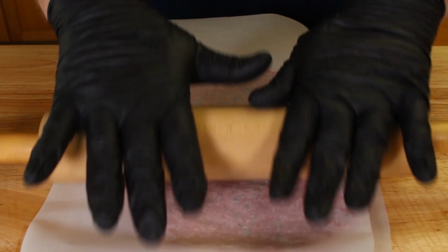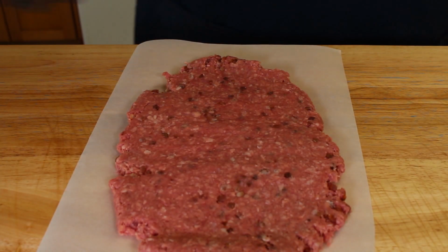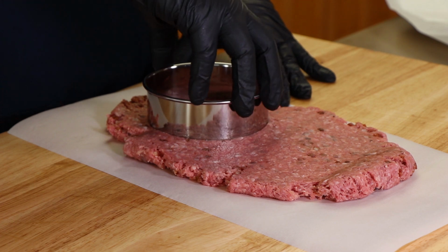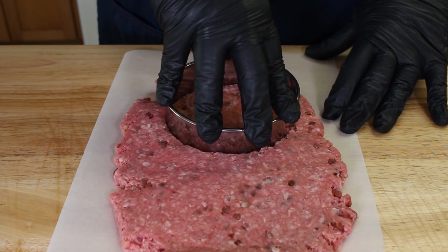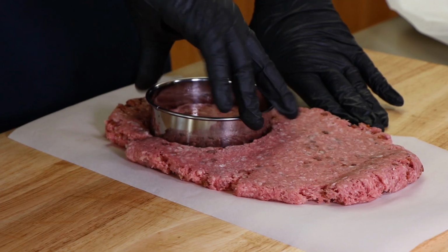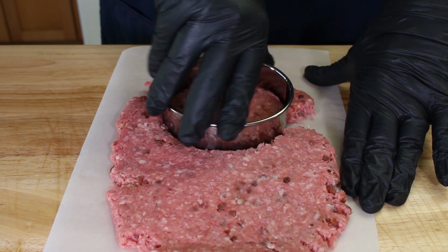Just want to work it slowly. Let's see. That looks pretty good to me. Now I'm going to take my burger cutter, which is about a 4.5 inch round, and I'm going to place it so I can get a good spot right there. Then I'm going to turn, twist it so it separates the patty from the rest of the meat surrounding it.